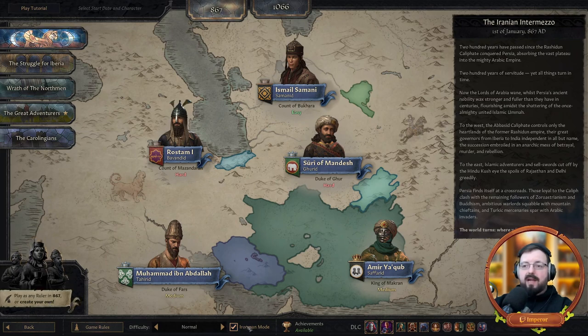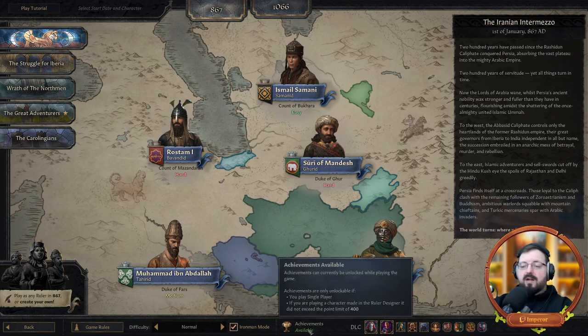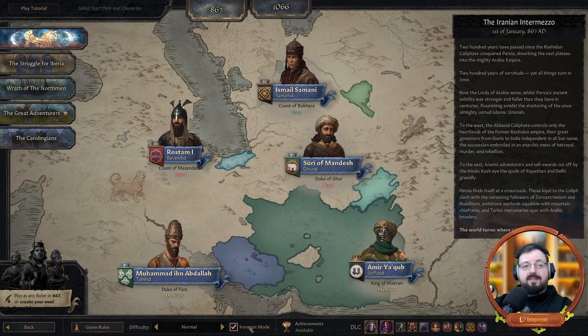Personally, I like to play Iron Man, so the achievements are enabled. That also means I can't save scum. And I suggest you also do that. It's a little bit daunting. It sounds dangerous, right? It sounds like, oh no, what if I lose? Well, yes. What if you lose? Then you start a new game.